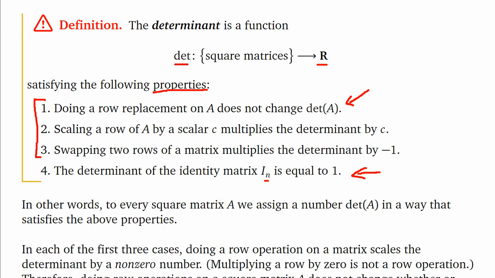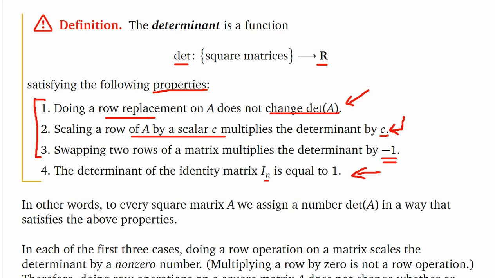All right, now scaling, that's just multiplying through a row by a non-zero value c, and then swapping 2 rows. So notice, swapping 2 rows will change the sign of the determinant. Scaling a row will just scale the determinant by the same value. And the row replacement doesn't change the determinant at all.